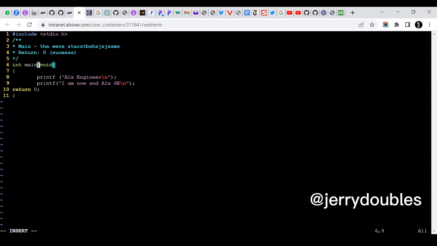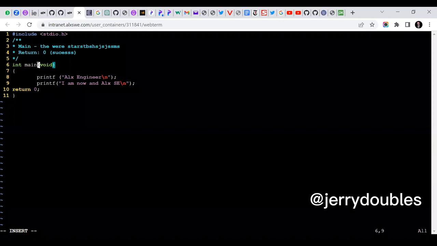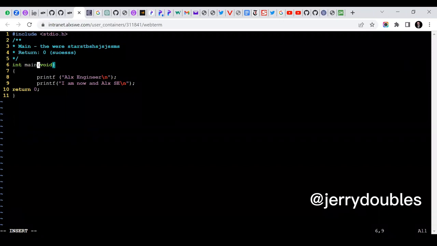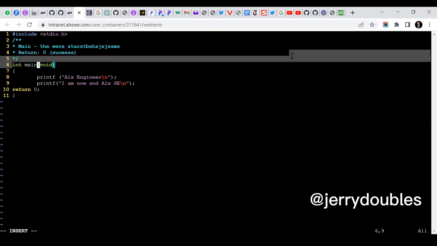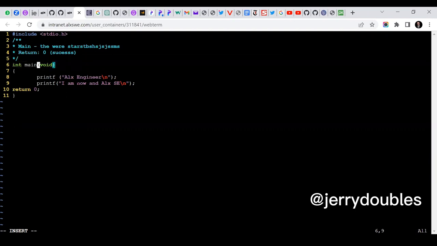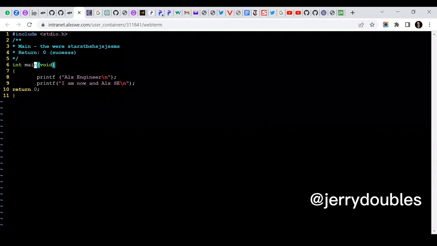They say before the open parentheses, after main, there shouldn't be space in between. So some of you might even see, oh, that was why I had issues, because there was space. You'll be looking for space in the entire line, but Betty said it's only before the parentheses that there shouldn't be space. So let's go back to our code and see if we are able to fix that.